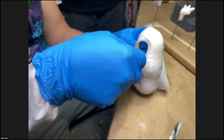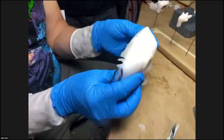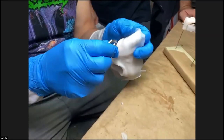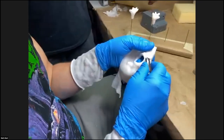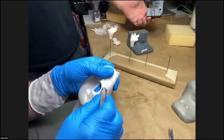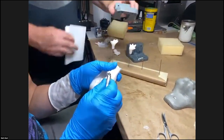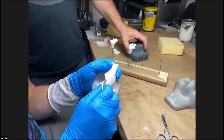So I don't know the best answer as to how to do it. It just comes with experience and doing it again and again, and then honestly making mistakes. Right. But there is still value in learning the traditional methods versus trying to jump straight into digital. No, yeah. With anyone who hasn't actually made a mold, this is hard to describe. When we teach someone how to do a digital mold, we bring them a real mold and say, this is what we need, and this is why we need it.